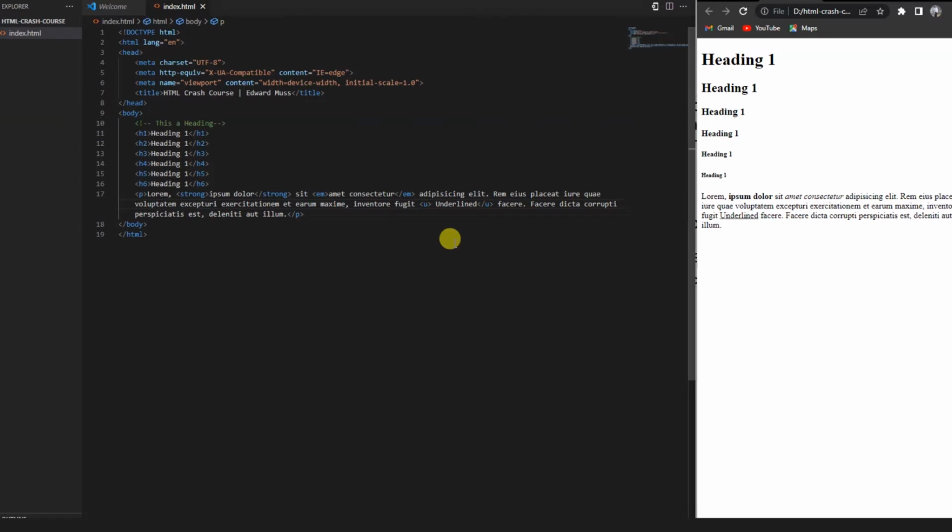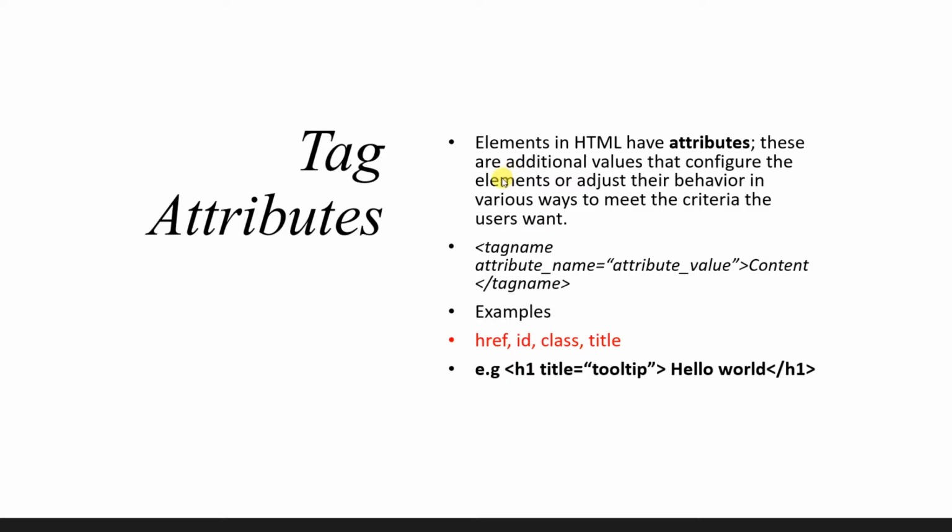So guys, let us now move to anchors or links. Anchors are usually denoted by a. Links have an href attribute. So what's an attribute? Elements in HTML have attributes. These are additional values that configure the elements or adjust their behavior in various ways to meet the criteria the users want.